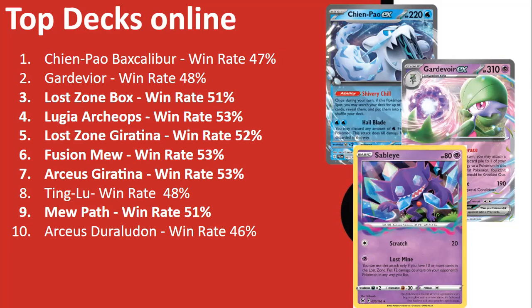The other ones which have a positive matchup afterwards are Lost Zone Box, Lugia Archeops, Lost Zone Giratina, Fusion Mew and Arceus Giratina. These aren't any of the brand new archetypes. These are ones that gained a few more cards. The likes of Iono, Jet Energy, as well as Super Rod really helped these decks thrive. Lost Fusion Mew obviously had a huge increase in play because it just won the Japan National. So a lot of people are going to see the list, constantly play that, and test it as much as possible to really understand Fusion Mew.